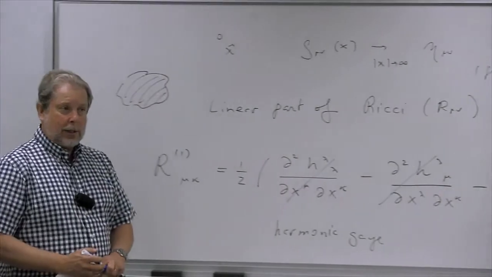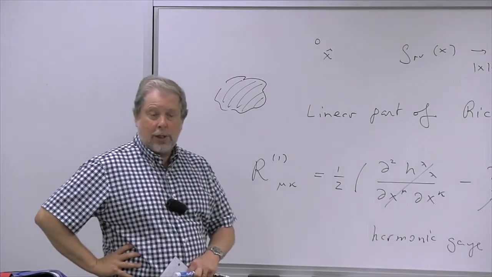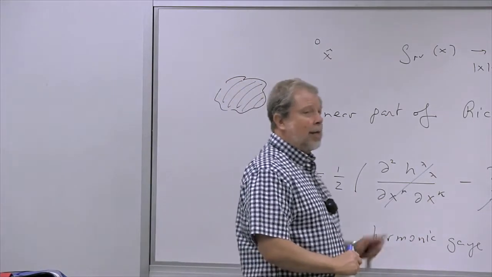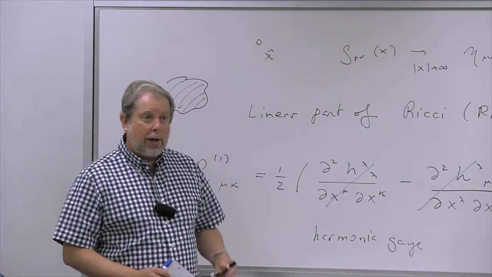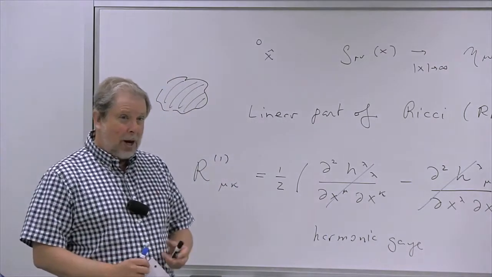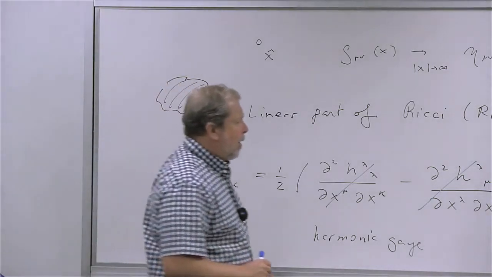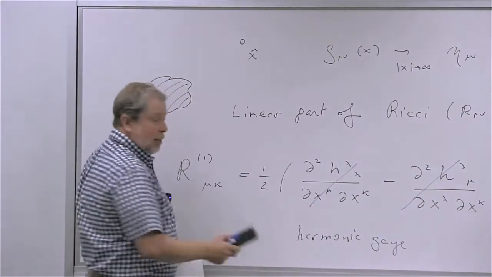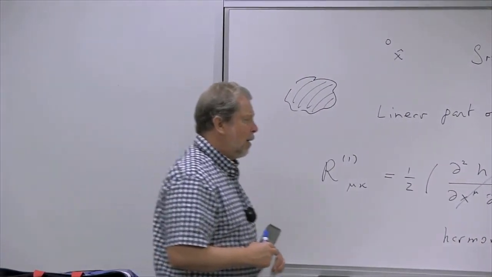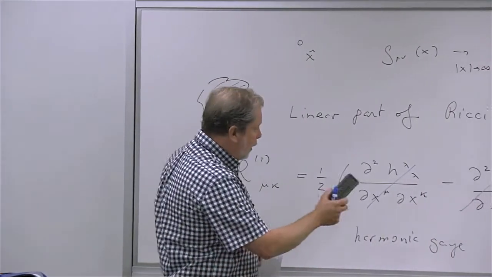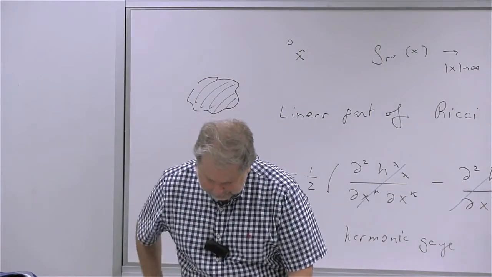So by doing this linearized expansion of the Ricci tensor, you recognize right away that the harmonic gauge condition is a very good choice, because it gets rid of all this junk, and what's left over is what you would like to have, which is just a box operator, a D'Alembertian like you do in electromagnetism. We'll use this when we talk about gravitational waves, the wave equation for gravity, in a little bit. But at this stage, we just are going to hang on to the whole expression.